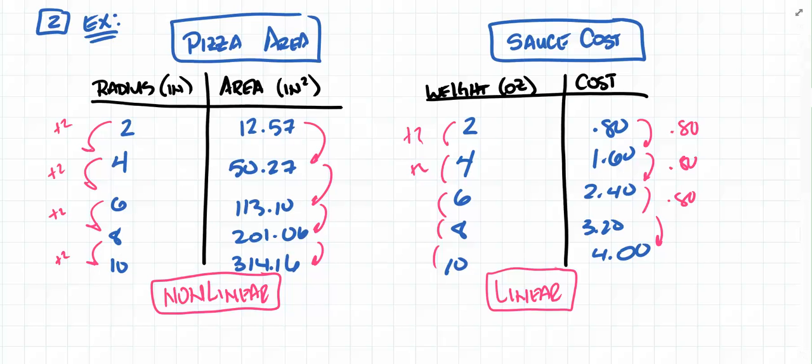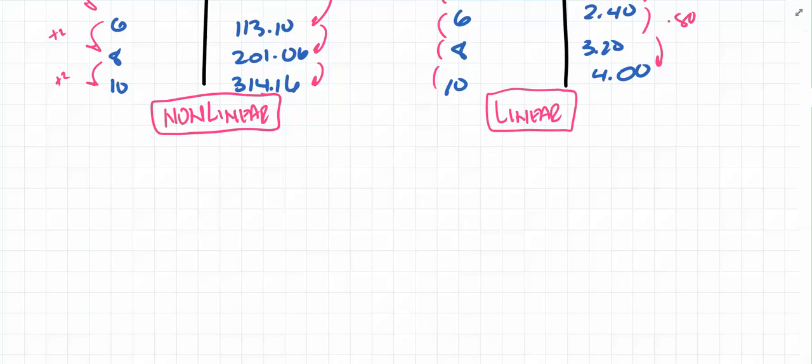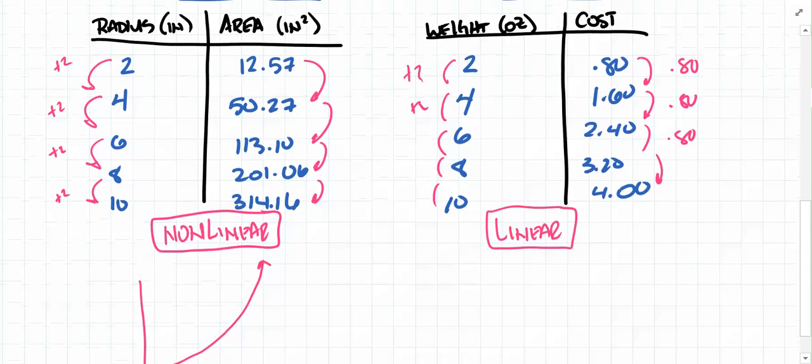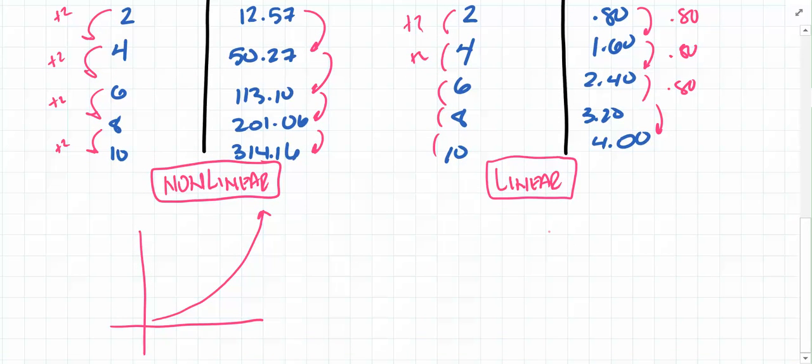So if I was to graph both of these, the graph on the left-hand side, I'll do it quickly for you, would look something more like this. It would rise more as the radius of my pizza increases. Versus the one on the right, you can imagine that it would look like individual discrete little values as we go up, and it would look like a line. So you're going to have to be able to tell the difference between sets of data given linear and nonlinear. And the way that we do it is we look for equal increments and increasing both on the left and the right of our table.